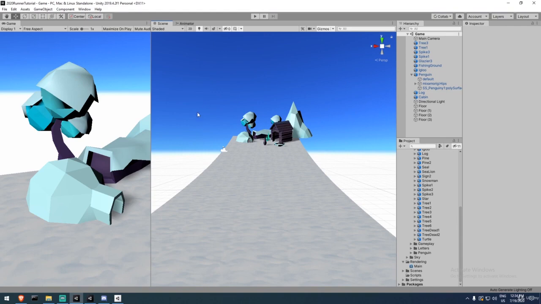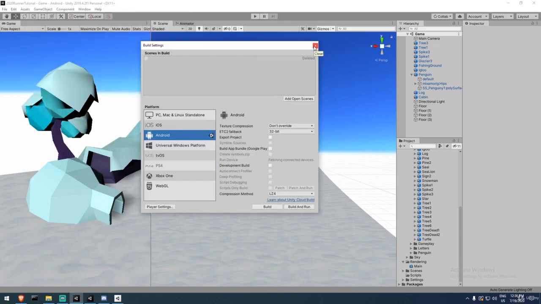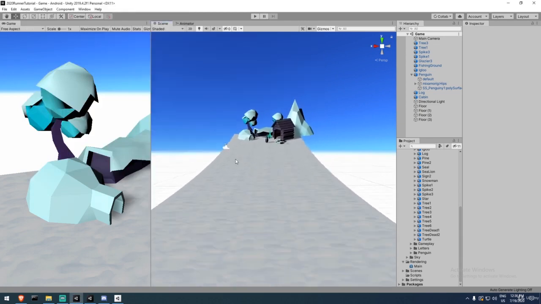Now, before you publish to mobile, you have a couple of things you have to prepare. The first thing I'd like you to do is go under File, Build Settings, and switch over to iOS or Android. So we will click here and make sure we can switch platform. This will not show up if you didn't install the Android build support. So make sure you have that. We did that in the previous episode if you don't remember how. Just make sure you switch. It's going to take a little bit of time. So after a little bit, the engine should have re-imported everything.